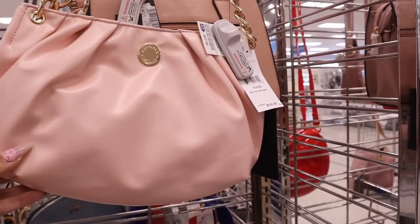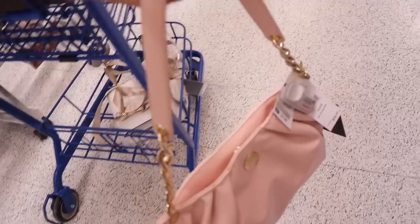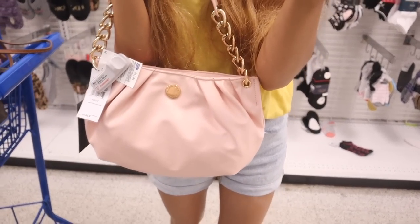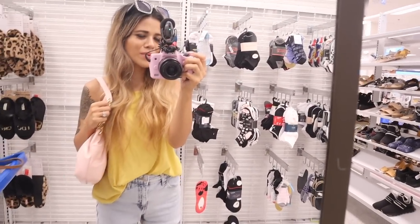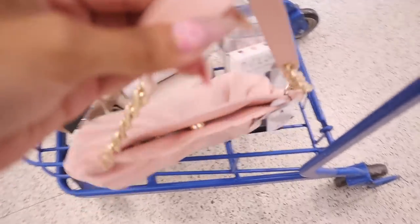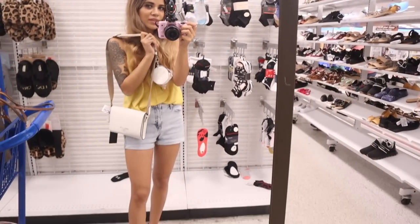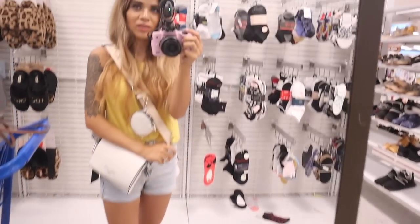Kendall and Kylie again — what?! $18, originally $50. I just scored with Kendall and Kylie today. I'm still blown away that I found three different styles. I made it back to a mirror to check out these purses — oh my goodness, this one is super gorgeous. You guys have to get your hands on it ASAP. It looks so cute and I could definitely see myself using it all the time. This one is going to match everything and it looks really cute with my outfit today. Ross definitely carries the best Kendall and Kylie purses — this one is so classy looking and it doesn't look cheap whatsoever.